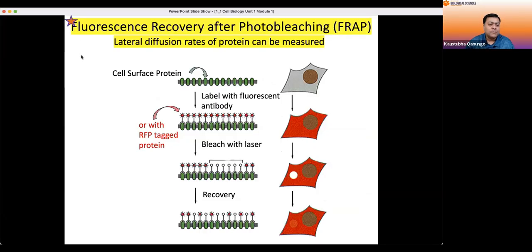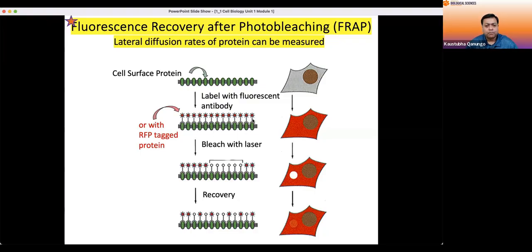All right, let's move to fluorescence recovery. In this process, we are using a phenomenon by which we can tell whether a protein is mobile or immobile in the plasma membrane or some organelle, Golgi, or mitochondrial membrane. You can just use a cell surface protein. Here we are looking at a plasma membrane protein. We can label it in many different ways: with a fluorescent antibody, or expressed as a fluorescent protein, here an RFP-tagged protein.